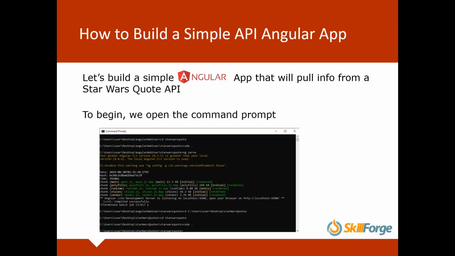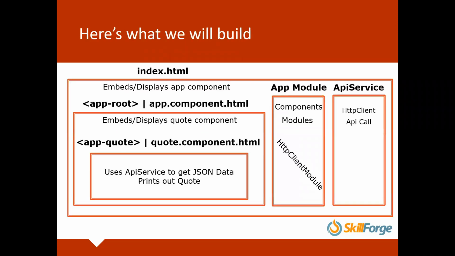And what we'll be building is an app that goes out and gets just a Star Wars quote. I'm a nerdy guy. I'm a simple guy, and there's an API out there that will get you just a random quote from Star Wars. So that's what we'll do. Go out there, grab the quote, throw it into our app. And we'll need to do this in the command prompt.